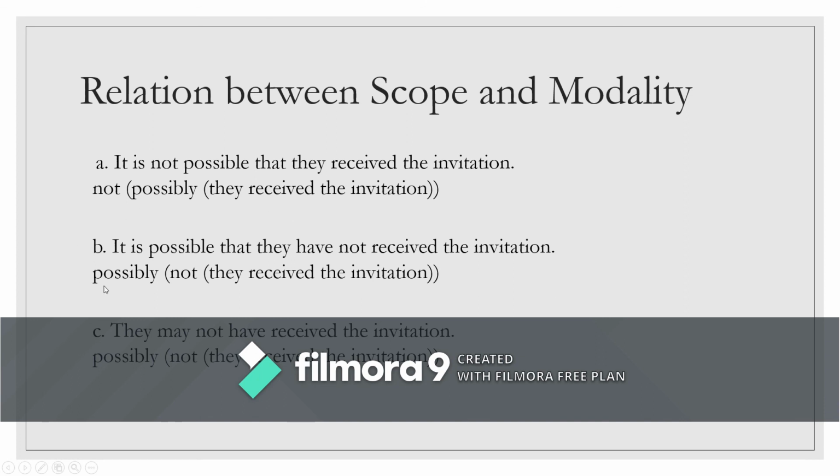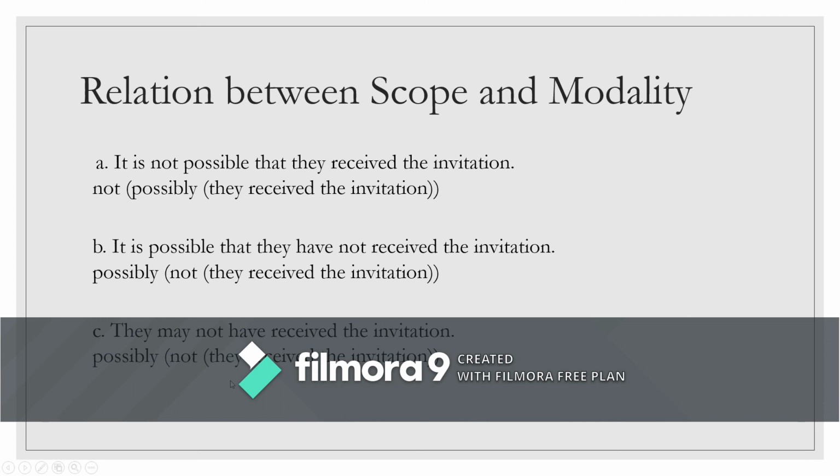Next, let's see the difference in the second and the third example. There is also modality in both the second and third examples. There are the words possible and may, but the word not is mentioned after those modalities. It means that the speaker wants to emphasize the possibility, even if it is negative. Since it represents the possibility, it can also be considered epistemic modality. Or if we understand it in bahasa, it could be mungkin aja mereka nggak nerima invitation. See, it has a different sense from the first one, right?